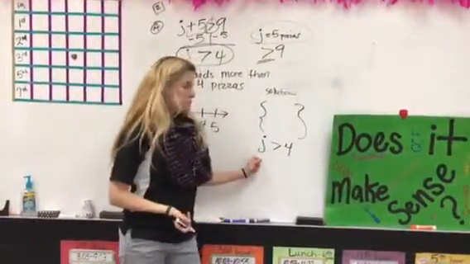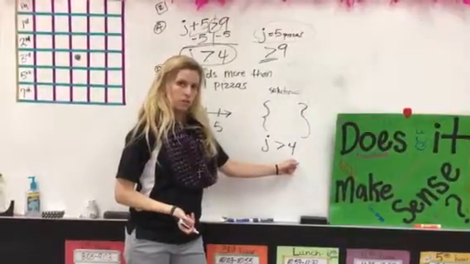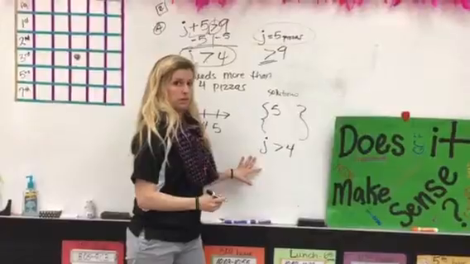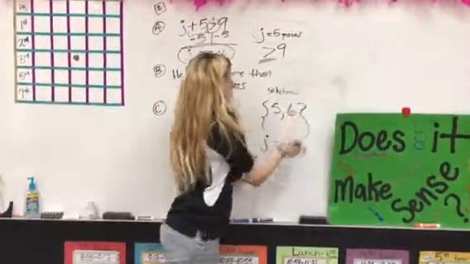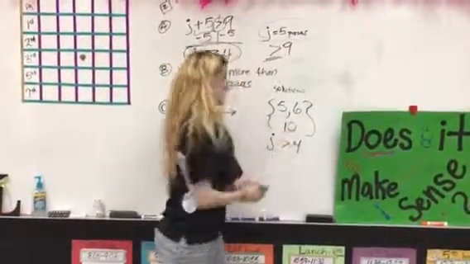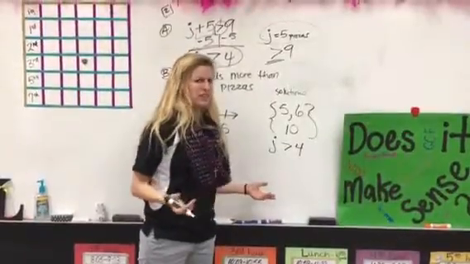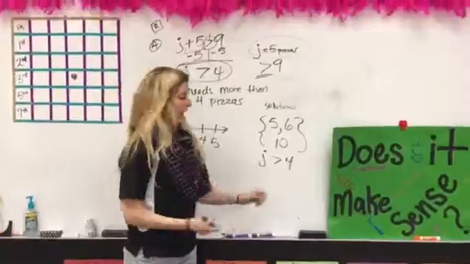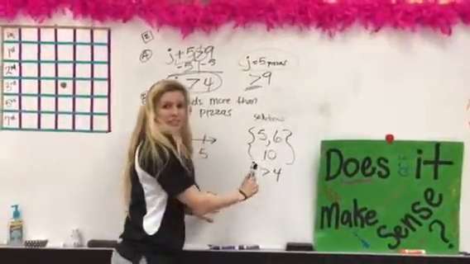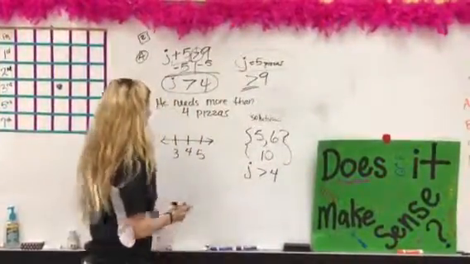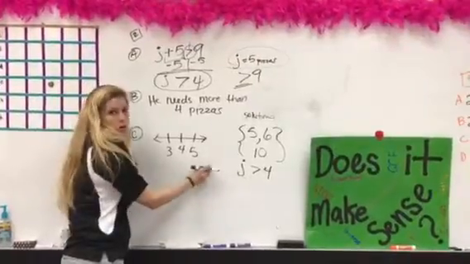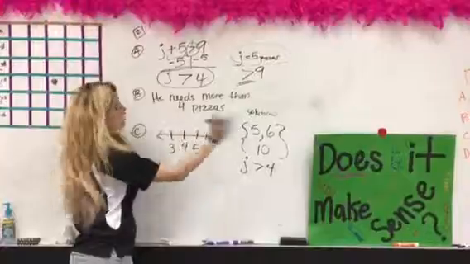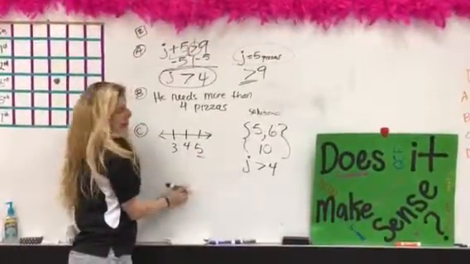What's a number that can be more than 4? We can say 5. Give me another one. Good. You can even go as far as 10 pizzas. Did he say he could have leftovers? He could have leftovers. He could eat it tomorrow. But we want to make sure that it has to be more than 4. Good. So any number is more than 4. Which way on this number line am I going for more than 4? Hopefully you said right, because we have to go right.